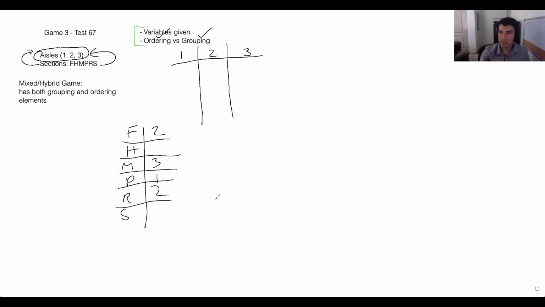But we can see here, usually there's going to be a dominant variable, or the larger group of variables, being placed into what forms the dominant structure of our game, which is here, the different aisles. Does that make sense to everybody? I know it can be hard to describe. It's easier when we actually visualize it.